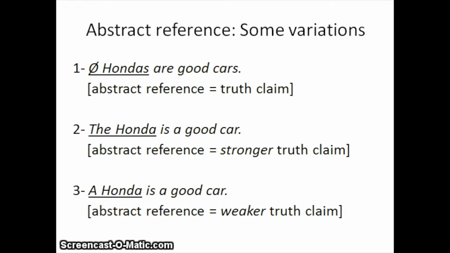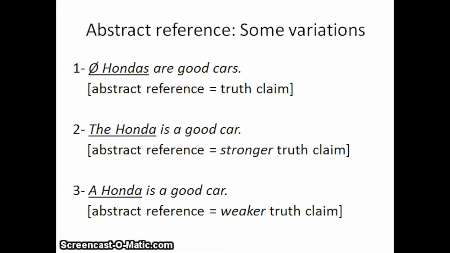The truth claim, Hondas are good cars, should be based on empirical facts about the performance characteristics of Honda automobiles. However, from these made-up examples, one can see that other article usage patterns are also possible for abstract reference. Look at sentences 1 to 3. Again, we have said that sentence number 1 should be regarded as default and is no doubt the most frequent form for abstract reference. So, what would motivate speakers to choose the other two patterns for abstract reference?